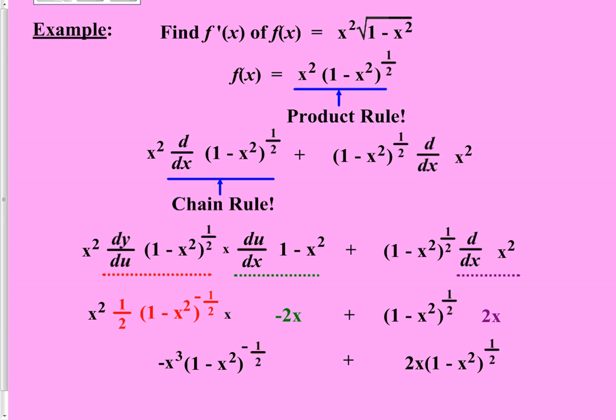Okay, cleaning up the mess a little bit, we have some things that can combine over on the left, two terms that are multiplying together. We have negative 2x times x squared, and that is negative x cubed. The 2 in the numerator and 2 in the denominator cancel. Over on the right side, we have a 2x hanging on to the back side of the problem. There's really no reason for it to be back there behind that exponent, so we typically move it out front. We have 2x times 1 minus x squared to the 1/2.